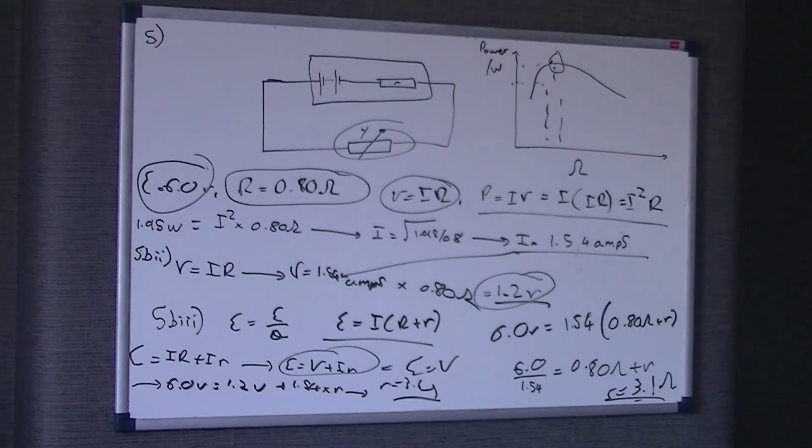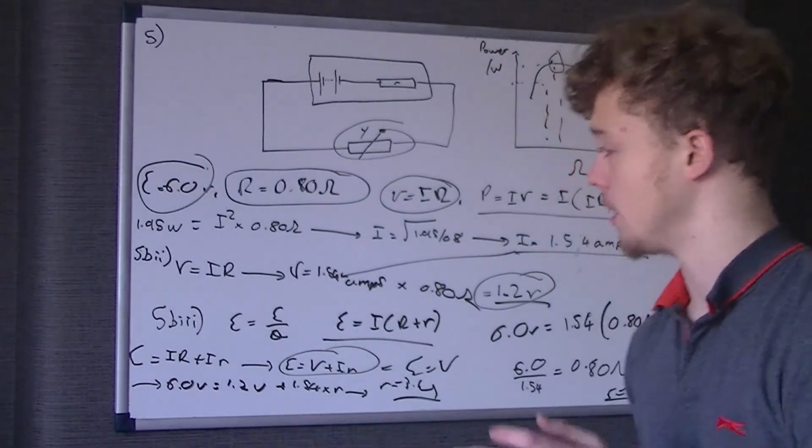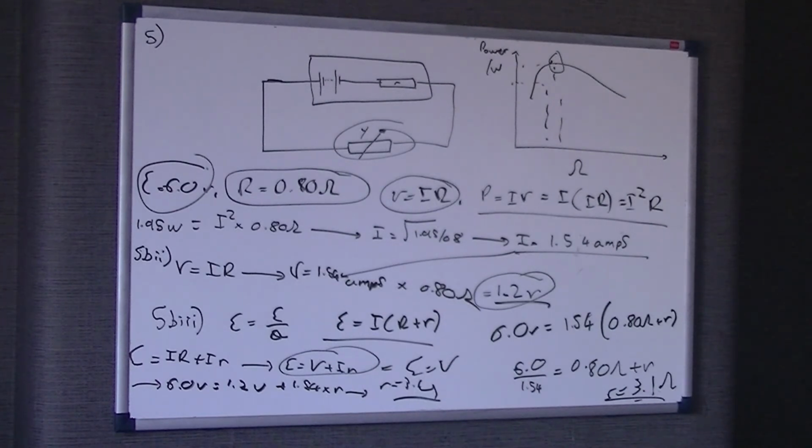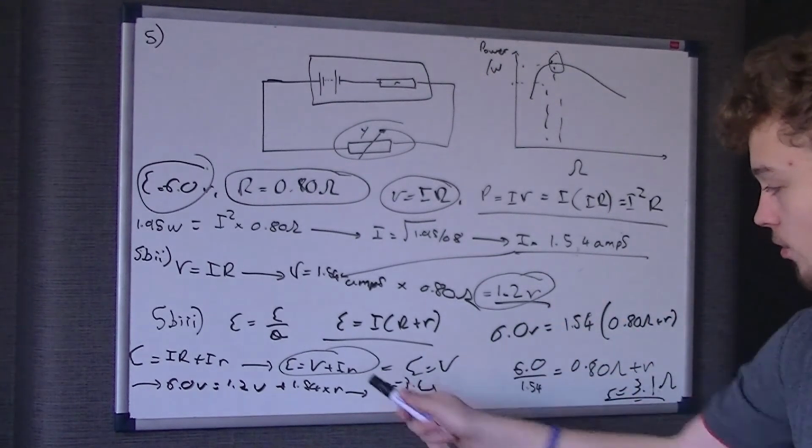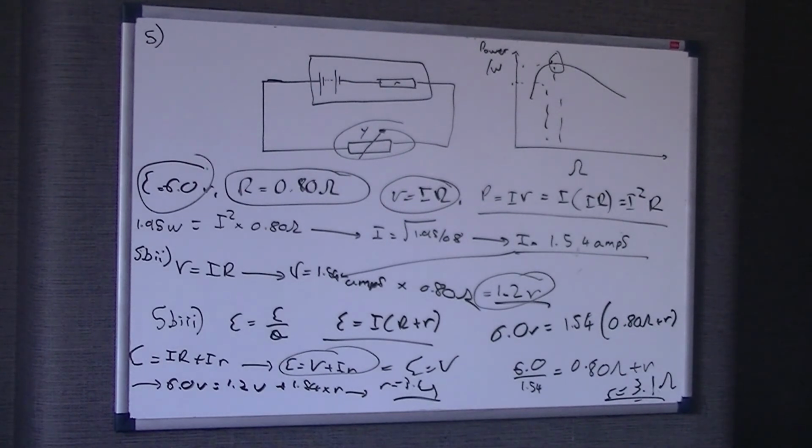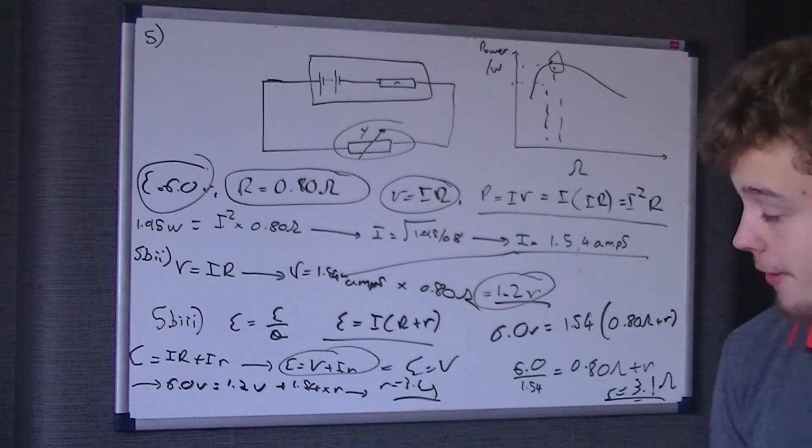As I say, that 5C I think is a little bit tricky, but I don't think I could explain that any better than it says on the mark scheme, because I think the mark scheme is quite clear on 5C. So if you still don't get what I'm waffling on about for 5C, please do check out the mark scheme, because I think that says most of what I've said. I personally would have included this equation in your answer for 5C, but that's totally up to you. I think it would just help. You need to mention it anyway, so you might as well just show it.